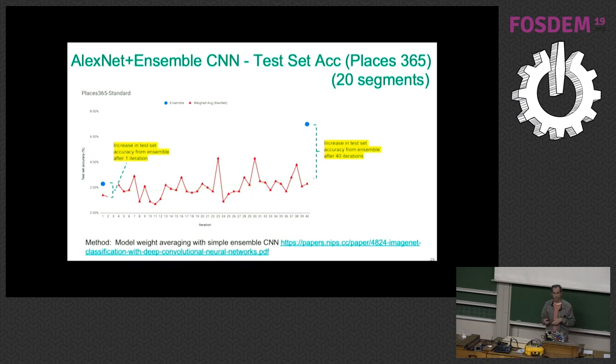So this is the result. The red line is if you just average the worker nodes. This is accuracy on the left side, number of iterations. You see it's converging, albeit slowly. If you take the output at a given point and feed it through this simpler CNN at the end, then your accuracy actually jumps quite a lot, by 2 or 3 times. We only ran it for 40 iterations because it was very expensive. But at least we got a feeling that this idea of ensembling these models in a distributed system may be something very useful in the future.